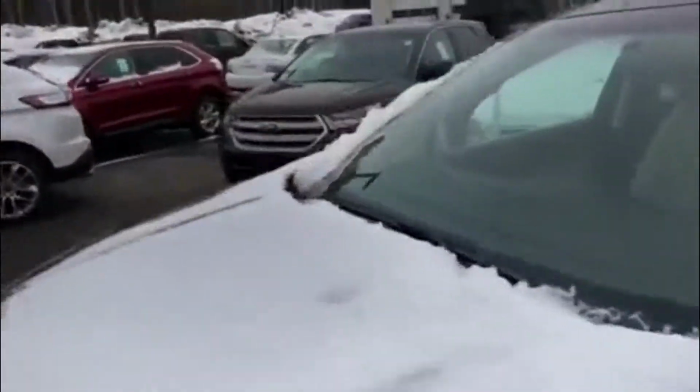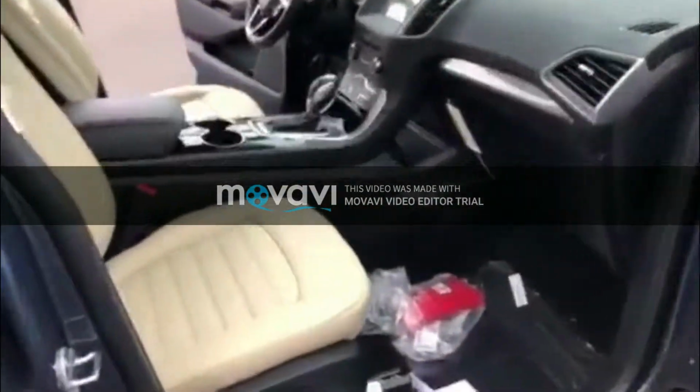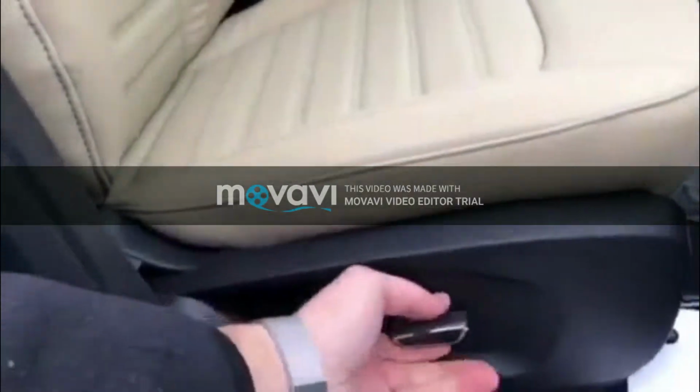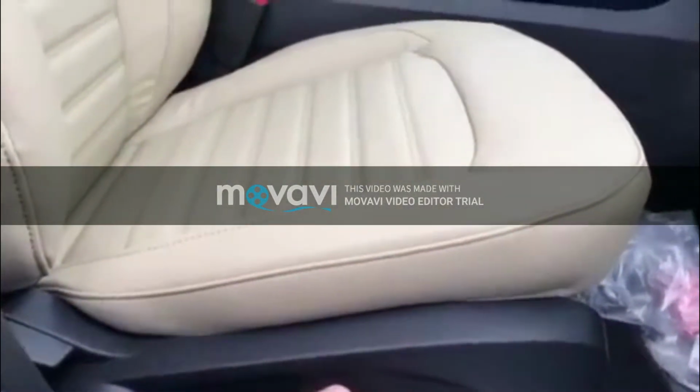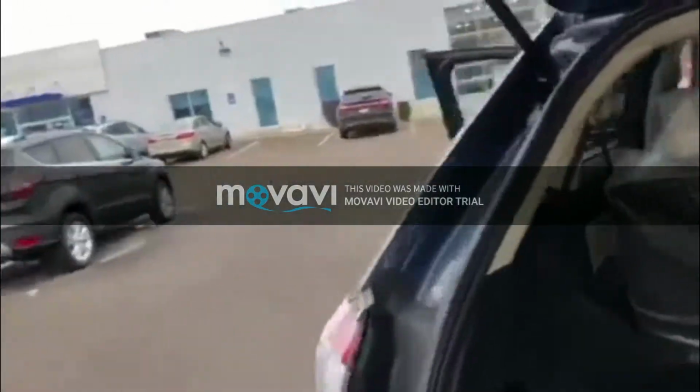I want to show you the passenger seat to see if this one has a power passenger seat, see if that's important to you. So it does have a power passenger seat. Let's see if it goes up and down. So it does go literally up and down. Sometimes that's helpful for passengers that are different sizes from side to side. Again, light or dark interior. Lots of different color combinations, interior or exterior. If you don't care for this combo, full black interior might be better for you.